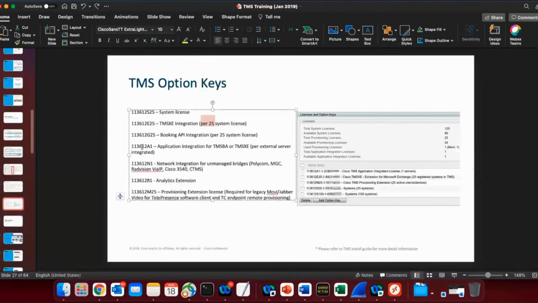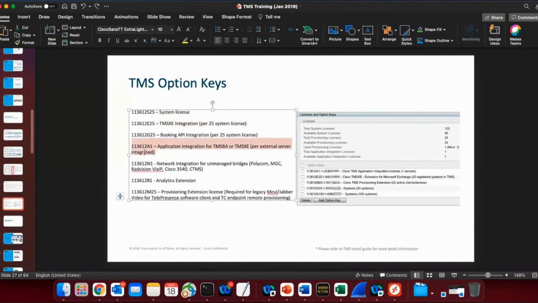Another option you have is application integration. So these are same thing. This one and this one are quite similar. This one gives a limitation of 25 systems. Those who just want a full version of TMS XE integration, they will just buy this license.